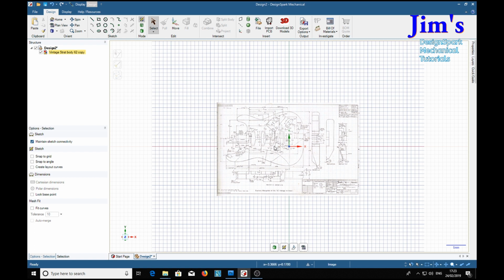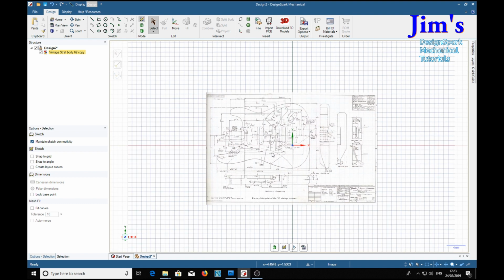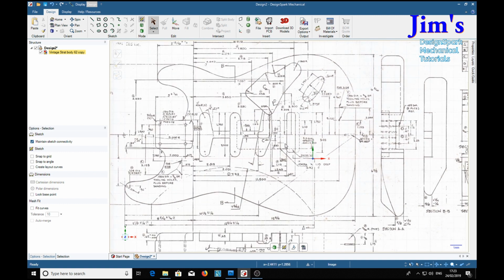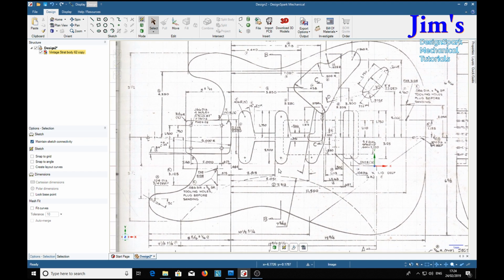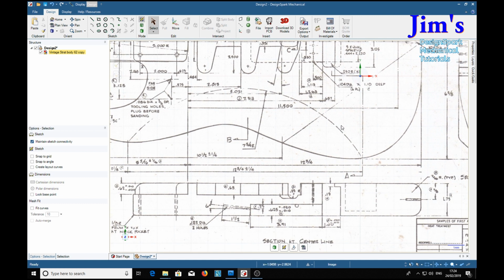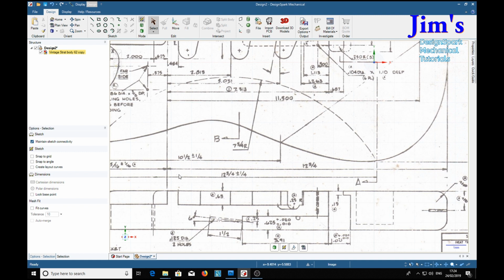Now we've got to scale it so that it is a 1-to-1 ratio in reality. So we've got to scale it up by a factor which we can't take from the drawing. Now we look for a simple dimension that we can easily measure. There's one, 12¾ from there to there. So we can put a line across and see how long the line is in reality.